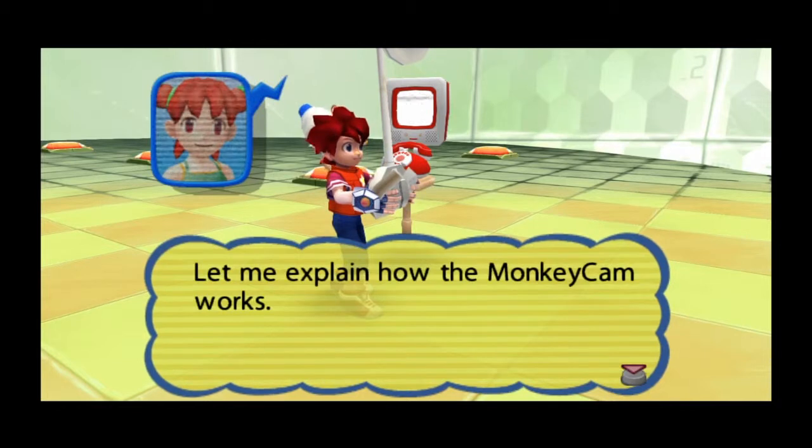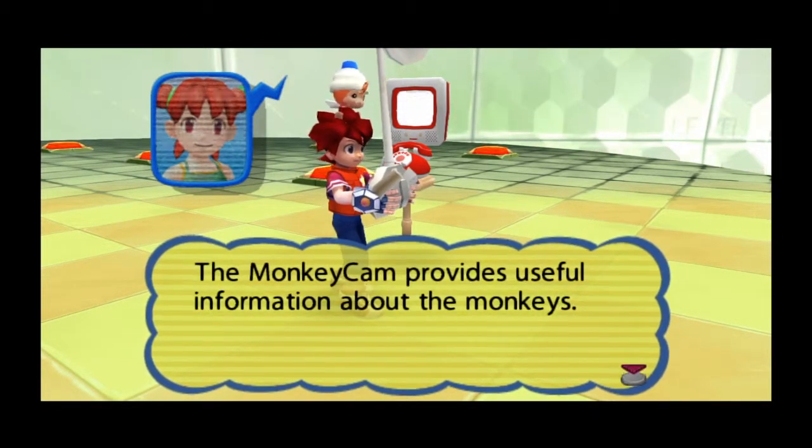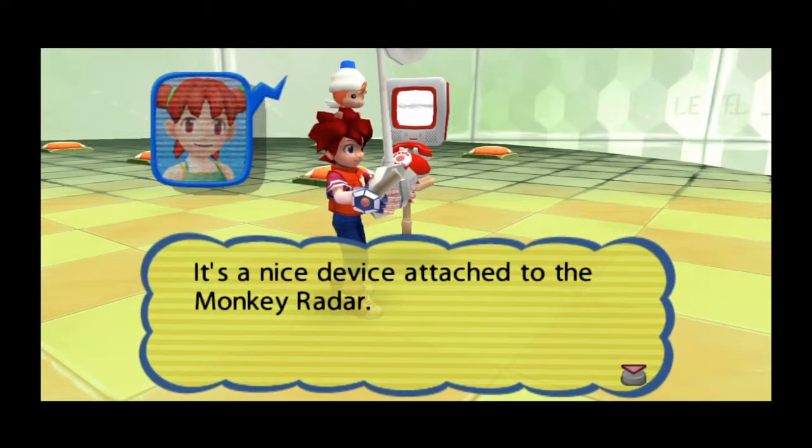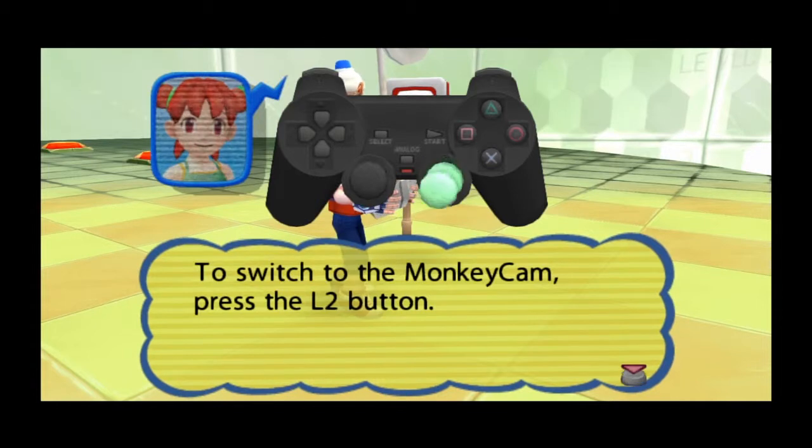How the monkey cam works. The monkey cam provides useful information about the monkeys. It's a nice device attached to the monkey radar. To switch to the monkey cam, press the L2 button.